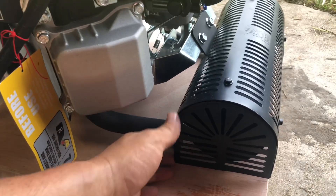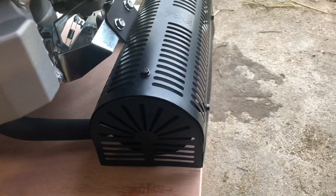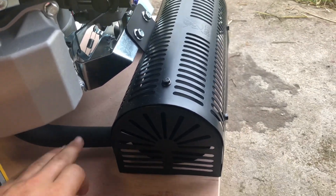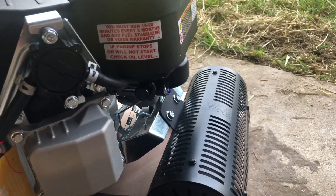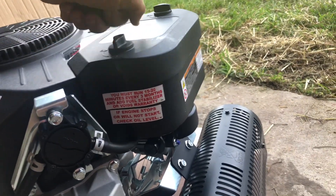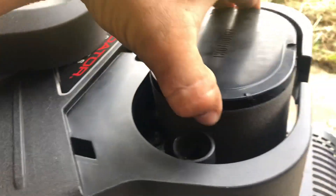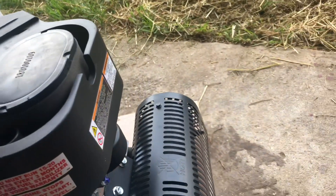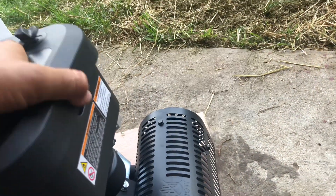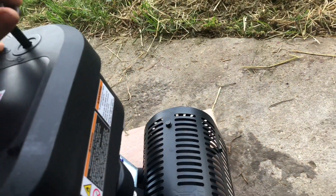I think we're going to have to change the muffler a little bit. On my neighbor's, the muffler is almost sitting on the deck, so we may have to extend the pipes and bring the muffler up a little higher. I also want to try to find one of those industrial air cleaners - maybe off something used - I think they're called Donaldson air cleaners. I'd like to try to find one of those, but this will definitely work for now.